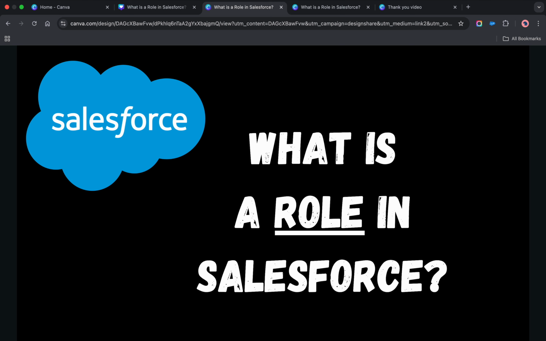Roles are also used where you can share records with some people, for role-based sharing or hierarchy, whatever you call it. In simple terms, just keep in mind that profiles define what you can do and roles define what you can see. This is a keyword you can always keep in mind. Now let's understand a use case scenario for why it is used.